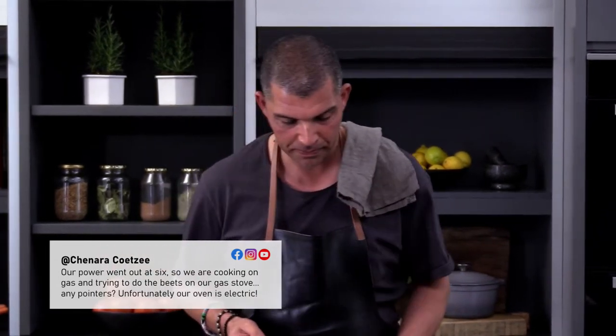I would say I would cut them in half or even quarter them with a little bit of oil in your pan or your pot, and then put them on a lower setting and put a lid on it in the beginning especially, and just allow them to kind of steam roast, so steam will build up, which will allow them to cook a bit quicker, but at the same time, they will start to roast.